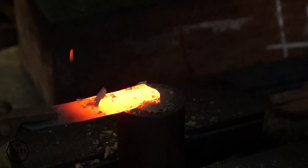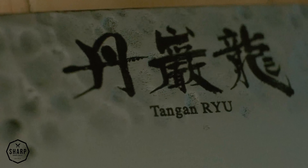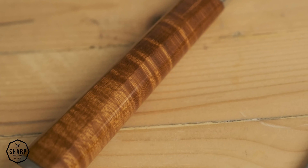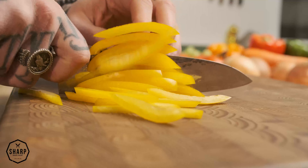The Tengenryu lineup comes in maple handle and micarta handle versions — they are exactly the same knife just with different handles. These knives are probably the most similar to a European or German-feeling knife in the shop. They are balanced more towards the bolster, so more in the middle of the blade, which is not super typical for a Japanese knife. They are exceptionally beautiful with an incredible fit and finish — handles and blade beautifully polished to an almost mirror-like finish. They feature a really beautiful Tsushima hand-hammered finish that transitions into the bolster and end cap, and also a really nice Damascus pattern.